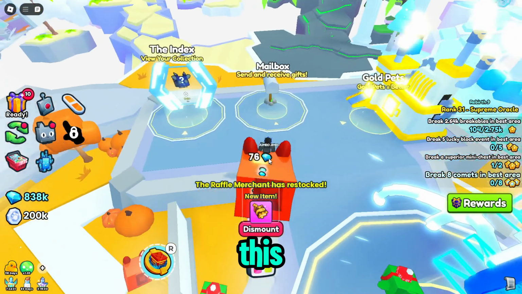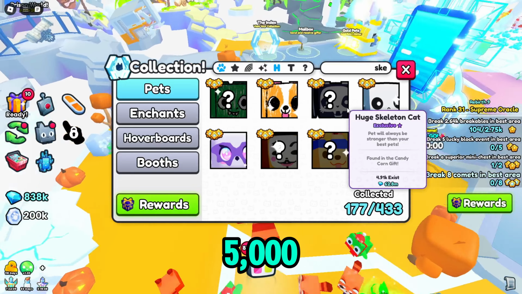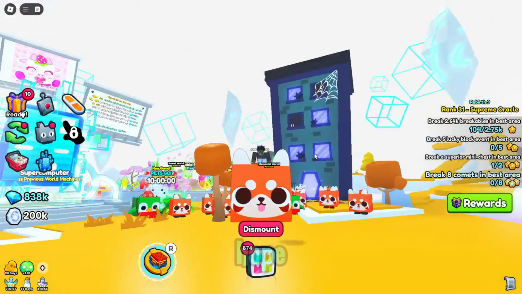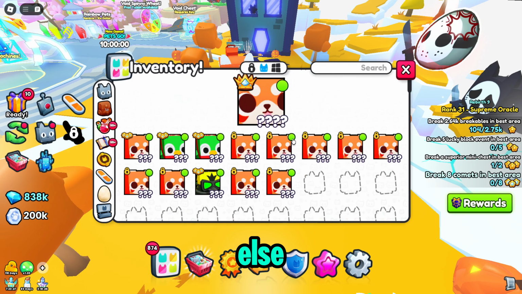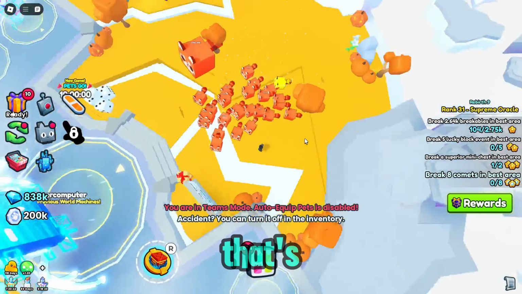Also, I forgot to check this, but here is the huge skeleton cat that we can possibly be getting in this video. The chances of it are about 1 in 5,000, so we should be getting about two huges. Also, I'm gonna be giving away one of these if we get any, which I hope we do. Jimbo, please. Let me unequip everything else. Only Jimbos. We need as many Jimbos as we possibly can. 28 Jimbos. Let's go. Ooh, that's a lot of Jimbos.